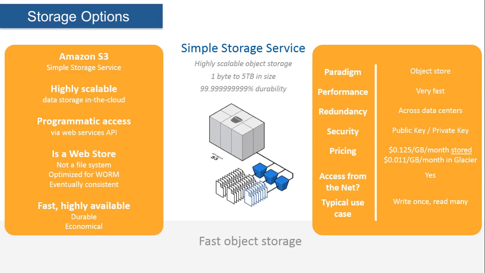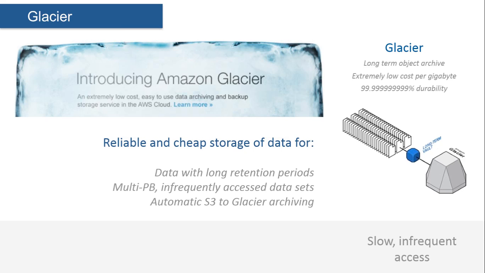We had a lot of customer feedback around S3. A lot of people really appreciated the high durability, but wanted to see if we could provide a lesser performing service for a lower price. And from that genesis, Glacier was born. So Glacier is a long-term object archive, once again with 11 nines of durability, but with a much lower cost per gigabyte. In Australia, I'm delighted to announce that Glacier will be at 1.2 cents per gigabyte per month. But the key, I guess, difference from S3 is the 3 to 5 hour response time rather than a millisecond response time. And so essentially it's helpful to think of Glacier as a long-term cold data store.